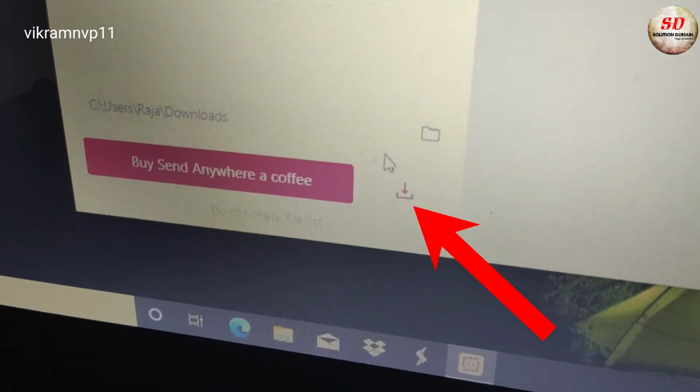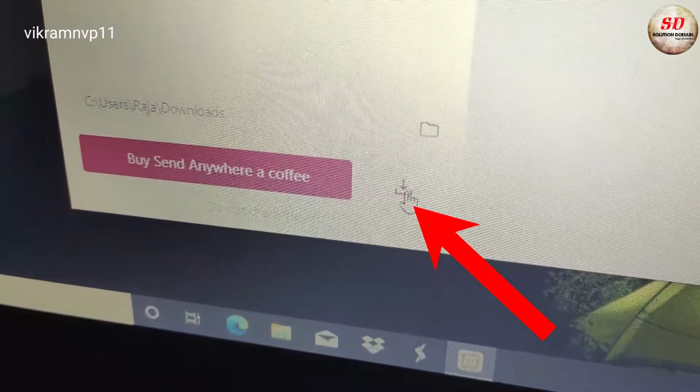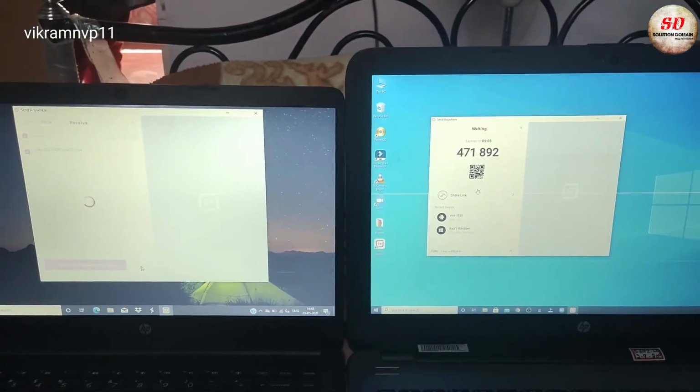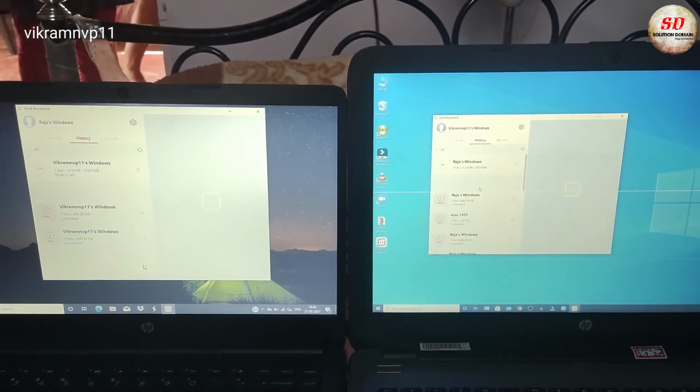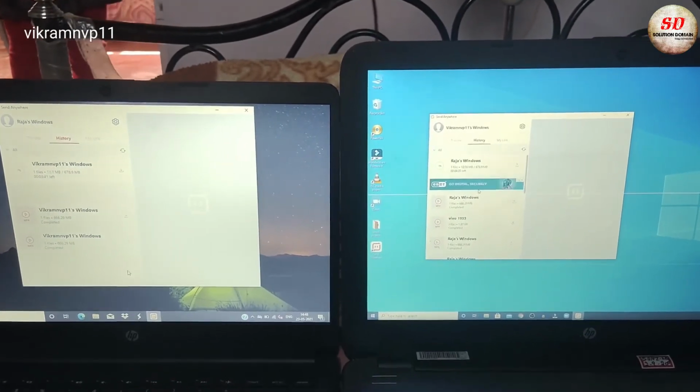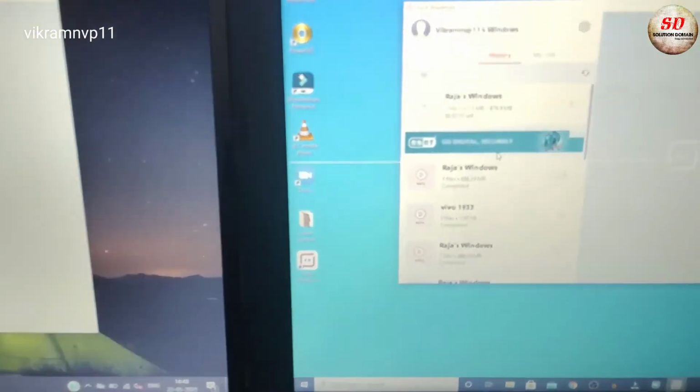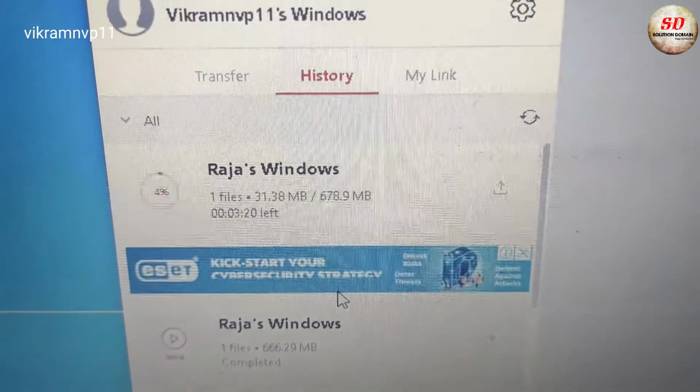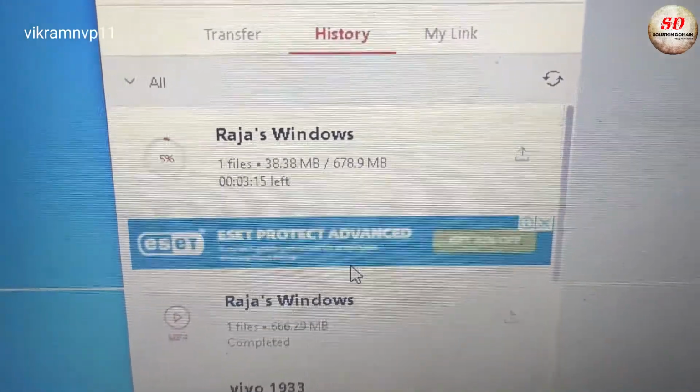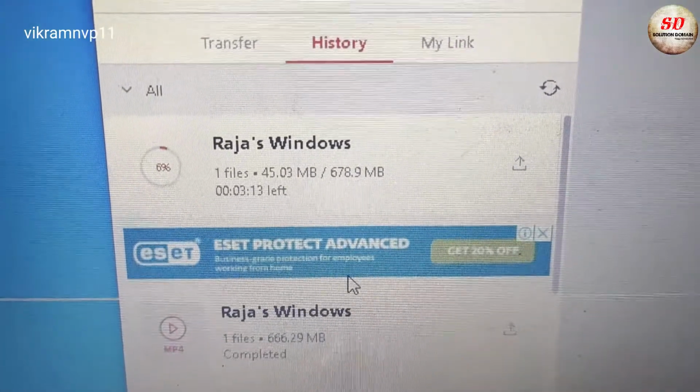Click on this download button to begin the file transfer. As you can see here, the file is getting transferred at the fast rate.